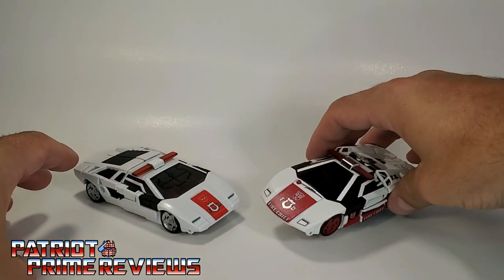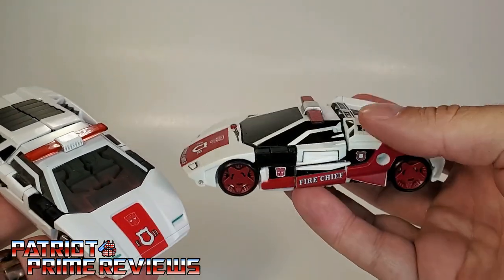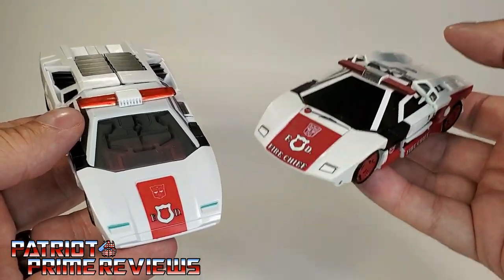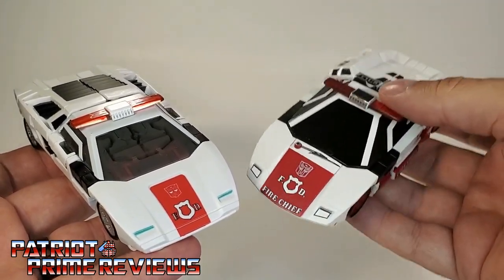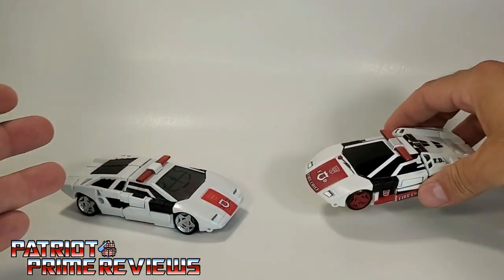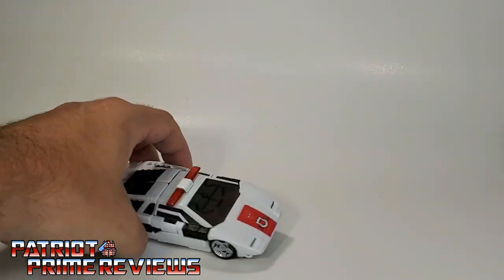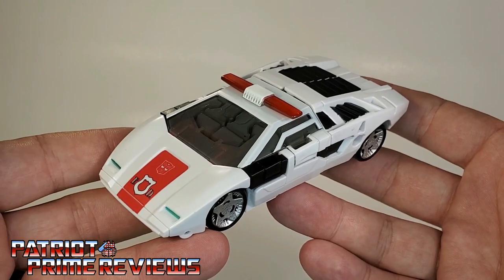Let me show off the ToyHacks Siege Red Alert. They did a great job turning Cybertronian Red Alert into an Earth-style vehicle. Siege had red rims where Kingdom has silver. I love the looks of this. After getting this figure and already having the ToyHacks version, I'm not sure — this would be a purchase if you're just wanting it for vehicle mode. Vehicle mode looks great, but you've got Siege with ToyHacks right there. Then again, do you want to spend extra for ToyHacks when you could just grab Siege and already have the Earth mode? Really, really up in the air. Kingdom Red Alert has a great-looking Earth mode, but I don't know if I want to dive into all these possible new Sideswipe molds.